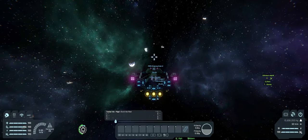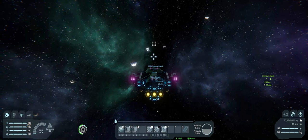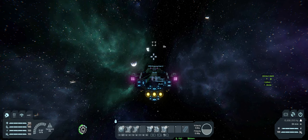Right, so let's see what the maximum jump range is on this. So we're talking about in series that we should have around about 1500 jump range, ideally, and we're going to have to double the jump twice to meet that. Let's see how close I am to that. Very close, 1400, that'll do.